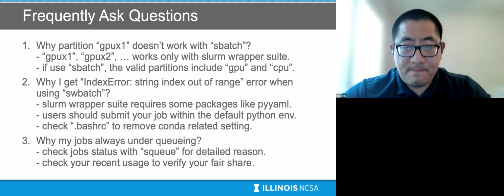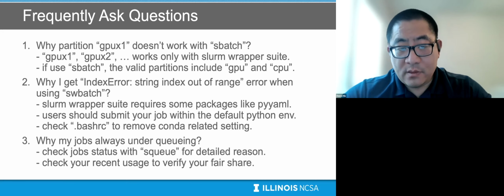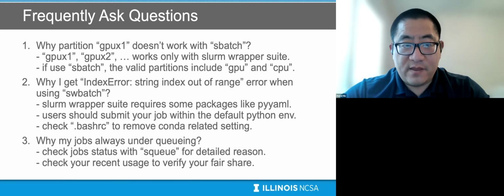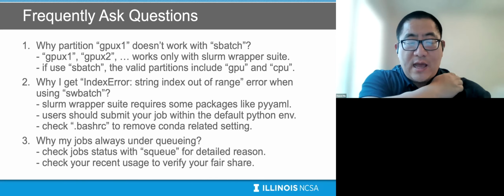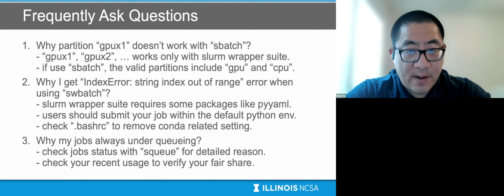So in that case, their default Python environment might not have all the required packages that our Slurm wrapper suite requires. If this happens, we would like you to deactivate the current Python environment and use our default Python environment to use our Slurm wrapper suite.